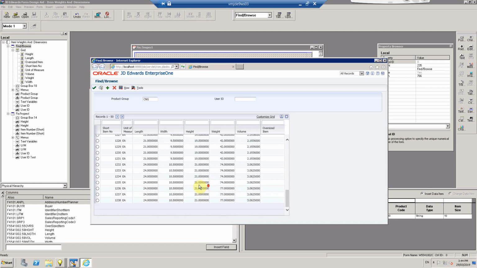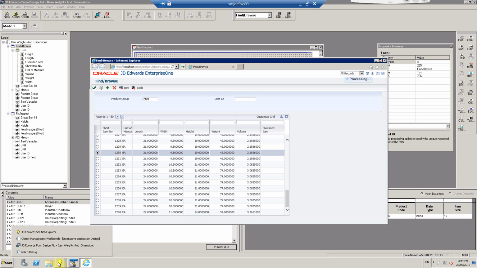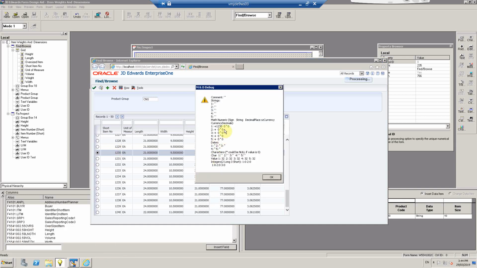Right now, the value that's in that field, if I were to display that right here, is the last one that it hit. So grid column short item number right now contains that value, 1240. When I click this and I click select, JDE is going to say copy that value to the grid column short item number. So when I click select, you're going to see 1230. I'm showing the same variable, but JDE is managing copying it depending on the type of event.